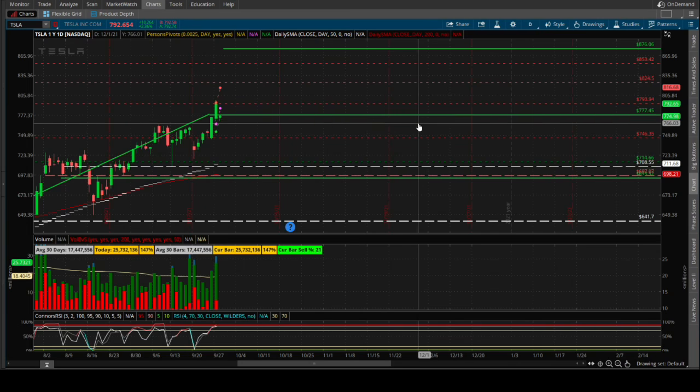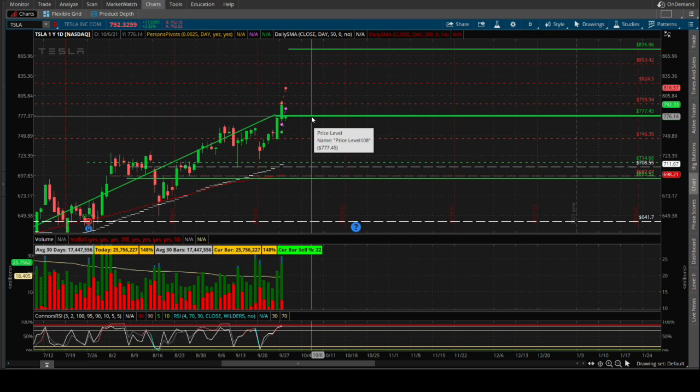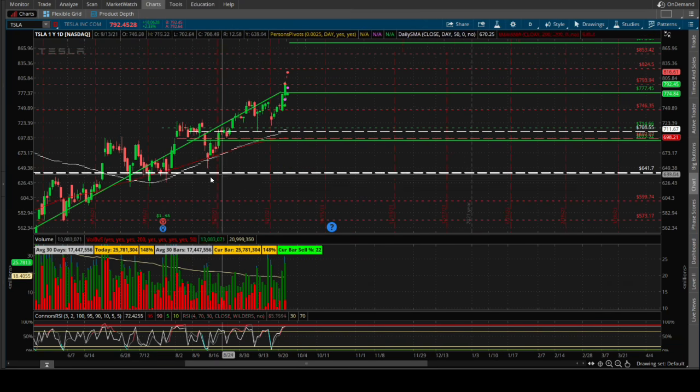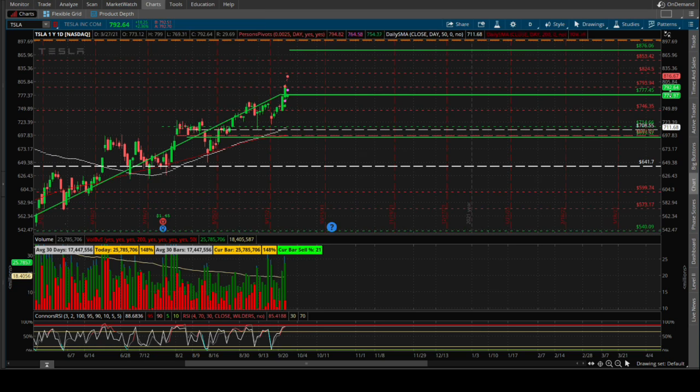So first, let's look at the daily chart. Here is the daily candle right here. It has clearly broken out of the upper end of my bull flag. It touched 793.94, which is my previous resistance and also happens to be the pivot area. We will take a look at that when we look at the lower time frame. Yesterday, I drew a weekly bull flag. Right now it's a daily chart, so it's a little bit messy here, but the first price target for that weekly bull flag would be 876, and Tesla has reached the first resistance at 793. So it seems like there's another $80 to go.